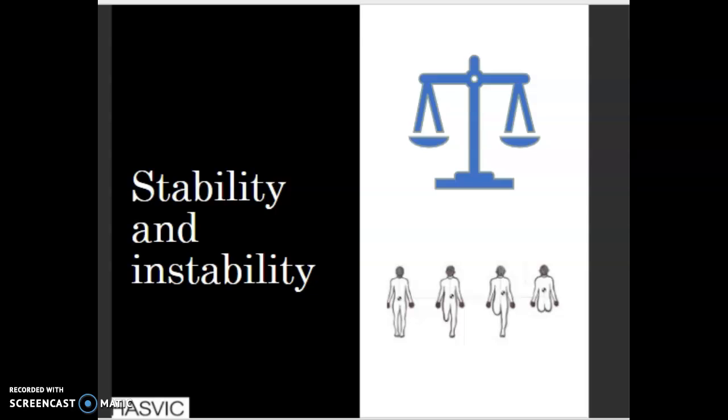Another influence on stability is the point of contact. This is because the more points of contact there are on the ground, usually means the more stable an athlete is, as their mass is distributed to more bases. For example, a player with 2 points of contact on the ground, for example standing up, would be much harder to push over and become unstable than a player with 1 point of contact on the ground, standing on one leg.